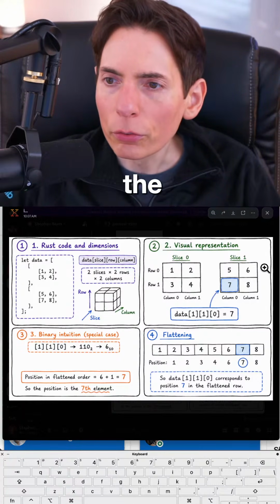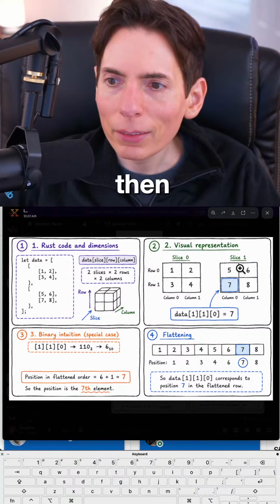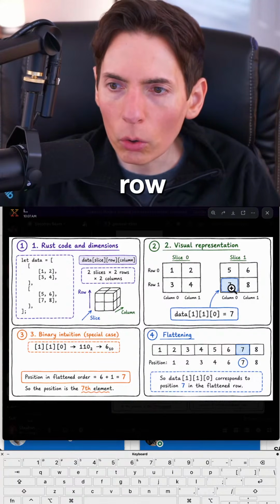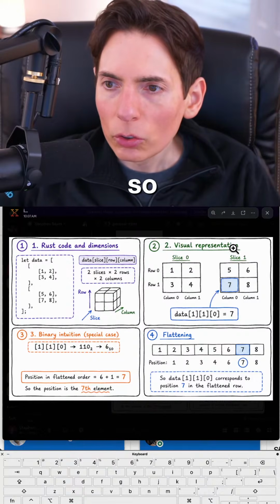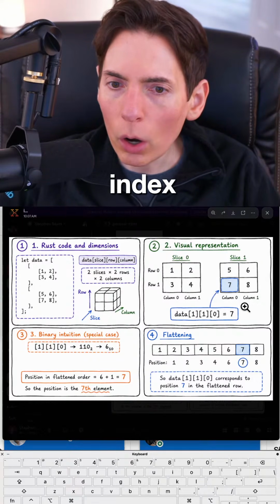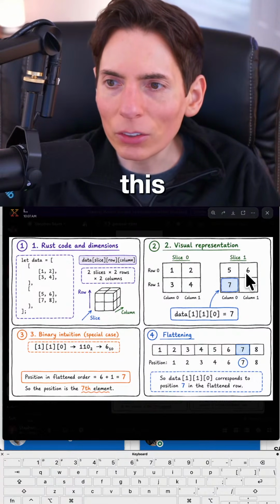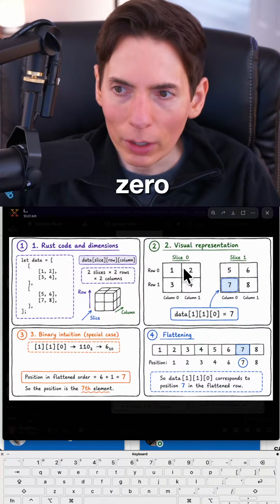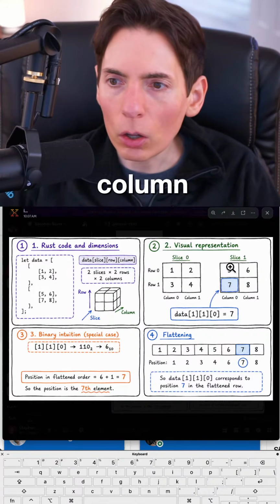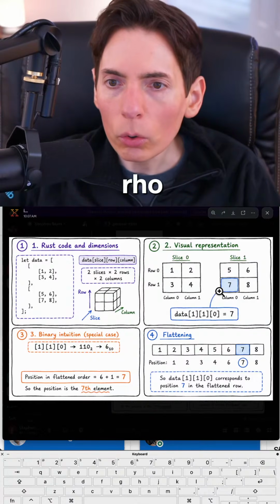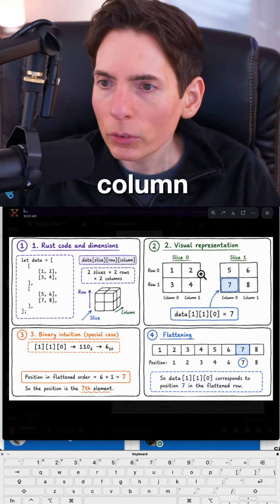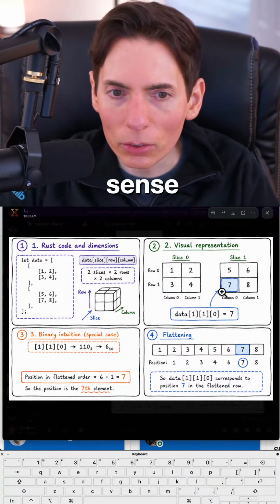So the first, and then the first row, and the 0. Okay, yeah. So yes, we get 7. So we index 1, right? Which is going to be this slice, not this slice. This is index 0, index 1, and then column, row 1, right? Because it goes row, slice, row, column. Slice. Okay, yeah. That part makes sense.